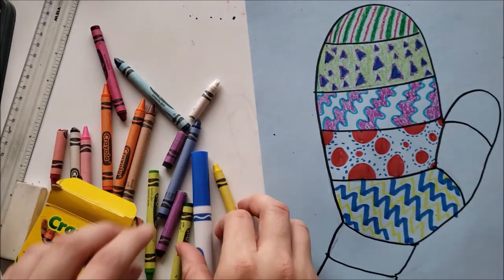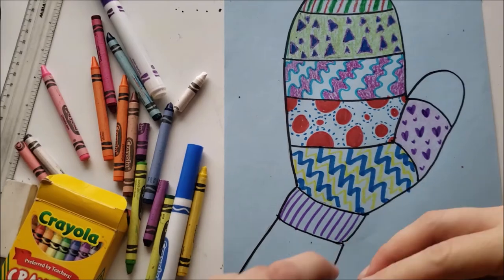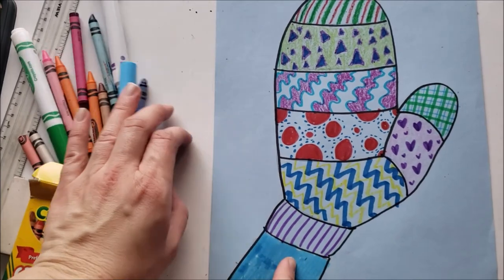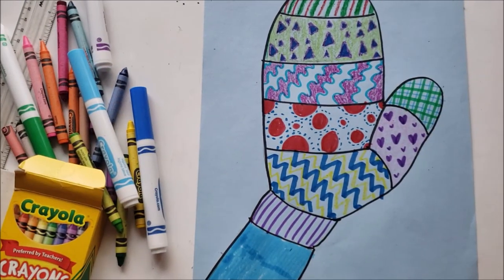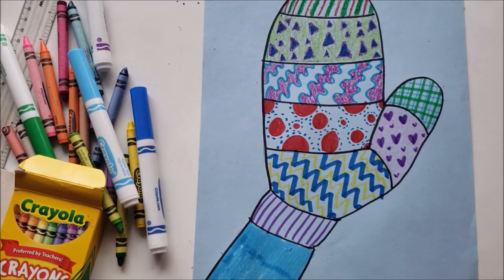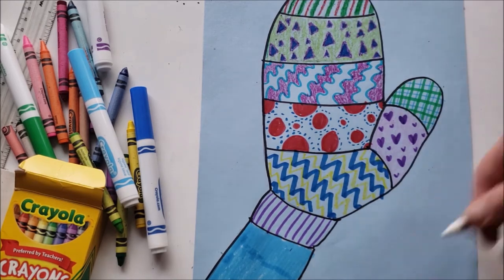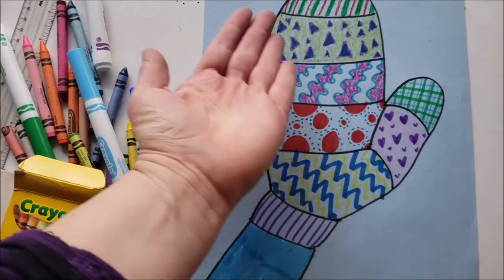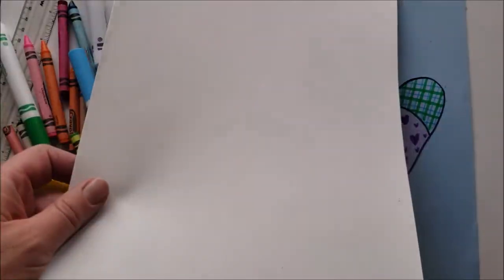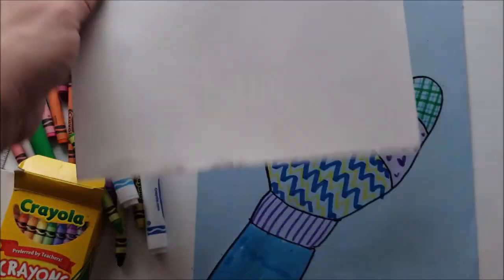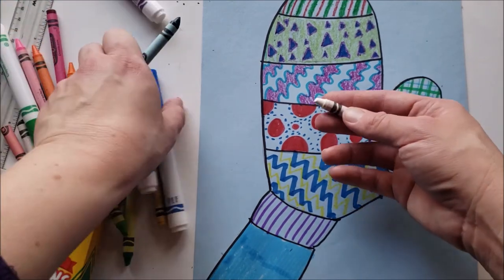I'm going to just get started. And there's my patterned mitten all done and you can see I tried some different things a lot of things I didn't plan ahead of time I just thought about it as I went but you could also do all of this in pencil first and then go over it with whatever colors you choose so the last thing I want to do is to spice this up is to add some snowflakes in the background because I want it to look like it's snowing and maybe I'm looking at my hand to try to catch a snowflake you could do the same thing with the white paper although white isn't going to show up on white paper so you might make your snowflakes like a light blue or a dark blue to represent that they're cold if you do it on the white paper I might still do some of that here too but I'm going to try to use some white crayons see if that shows up.